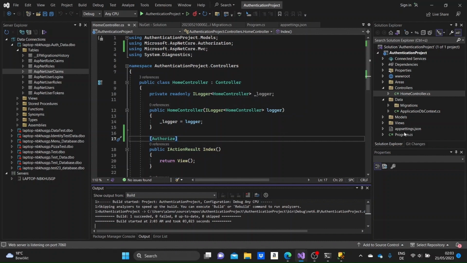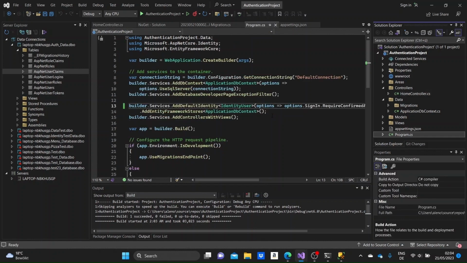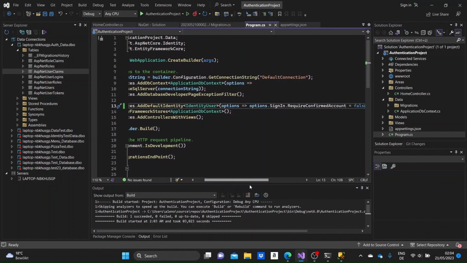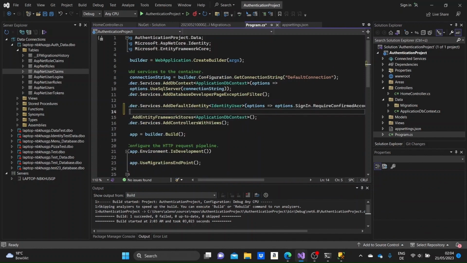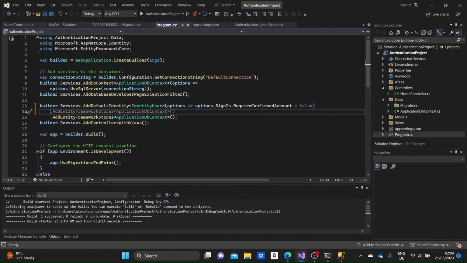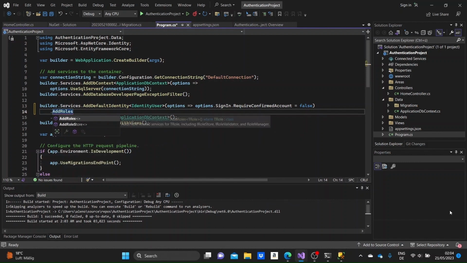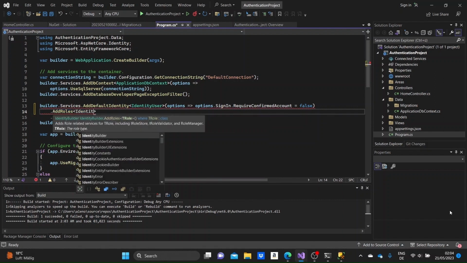So another important topic that I wanted to handle in this video was the roles. If we want to make a user an admin or a manager, in order for him to have different kinds of duties that we can assign to him, we need to go to the service that was added for the identity functionality. We can go there and add roles, identity role.